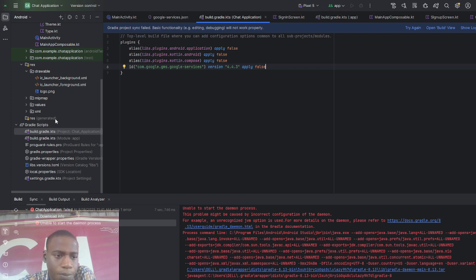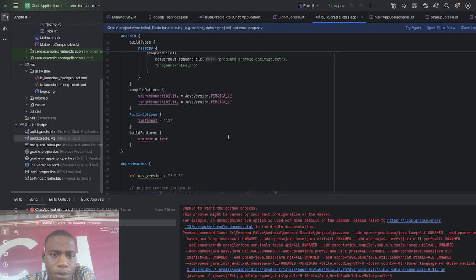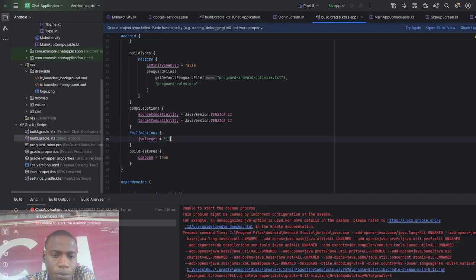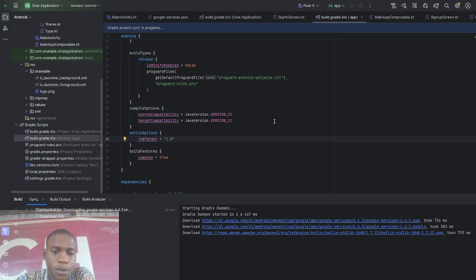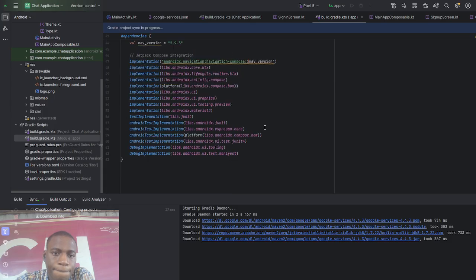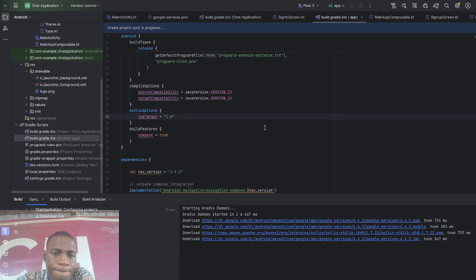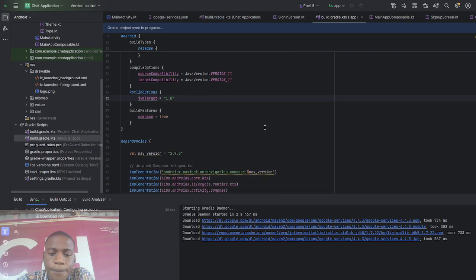Okay, so it's working. It's downloading the dependencies for you.